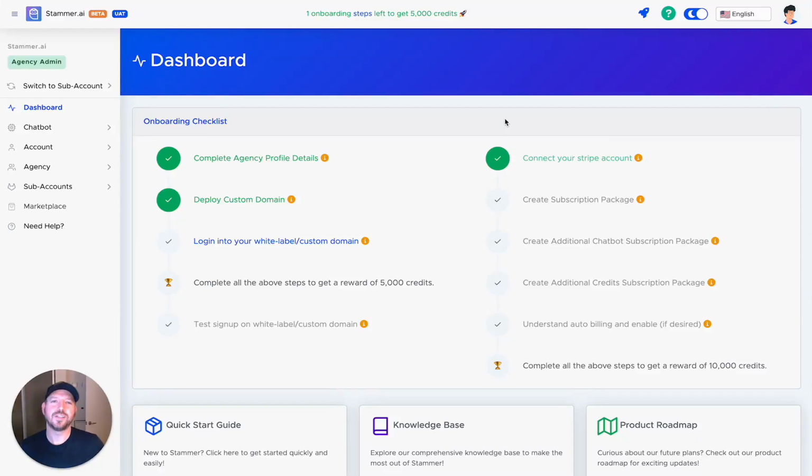Okay, so these are the release notes for Stammer version 1.16.0. And let's jump right into it because we got a lot of great features out this week. And we're also working on a lot of things that are going to set the stage for some of the major functionalities we want to get out over the next few weeks.